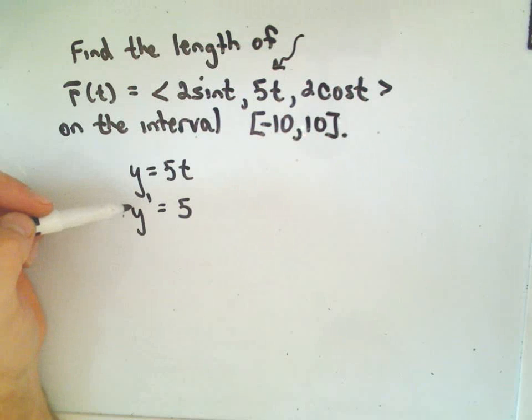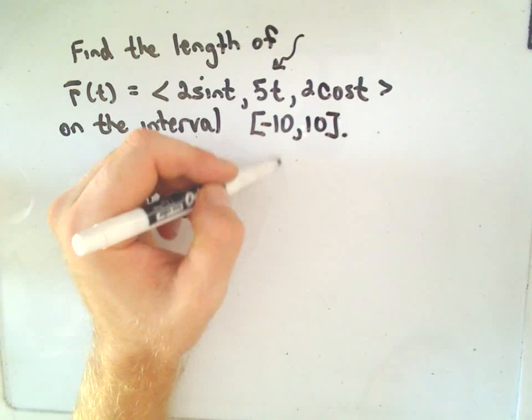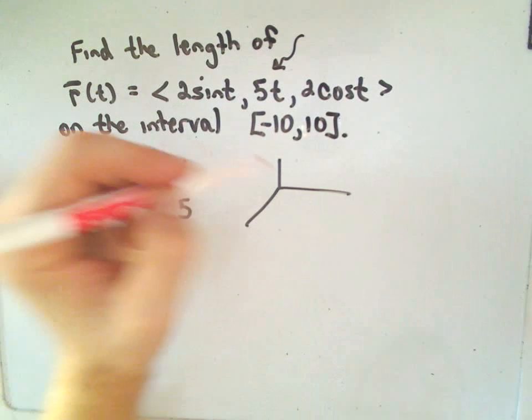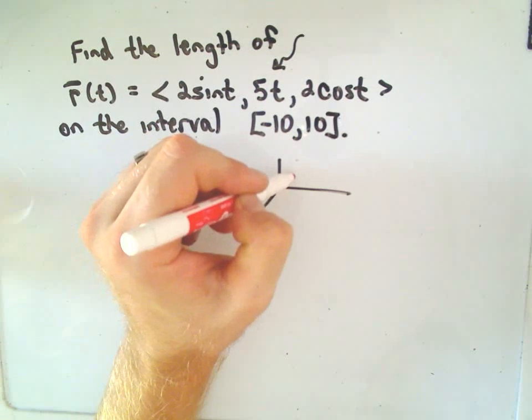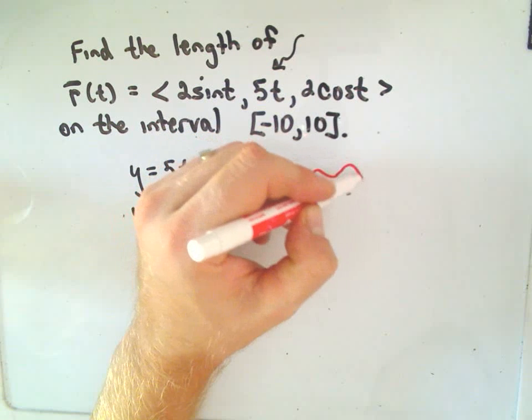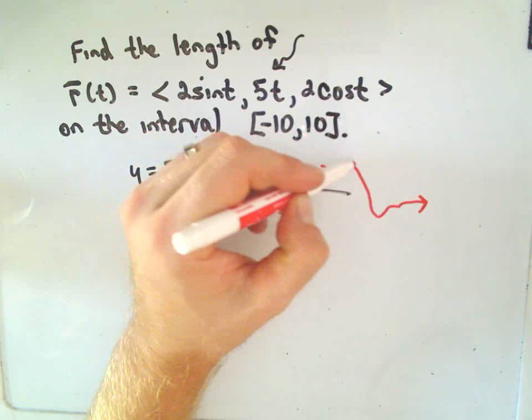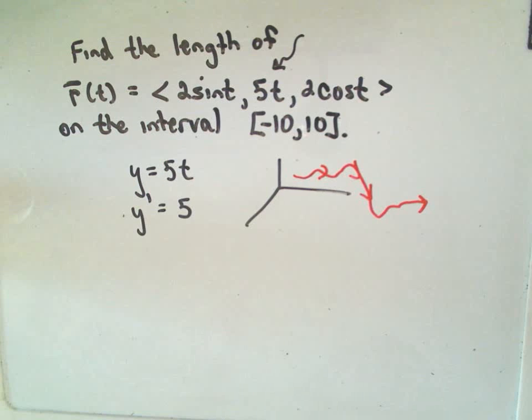Just thinking about using derivatives to find where a function is increasing and decreasing, since the derivative is always positive, that means the y coordinate is always increasing. Here's obviously not the picture of this vector function, but the idea is the y coordinate is strictly increasing. Whatever is happening to the x coordinate and the z coordinate is fine. We know the y coordinate is strictly increasing, so that does mean the curve is traversed exactly once.